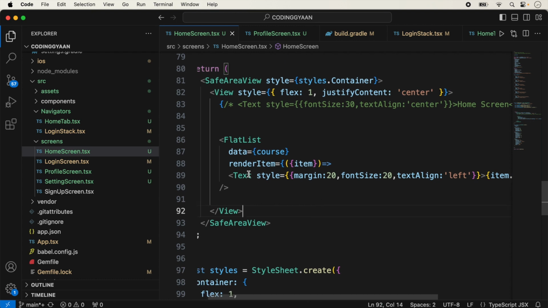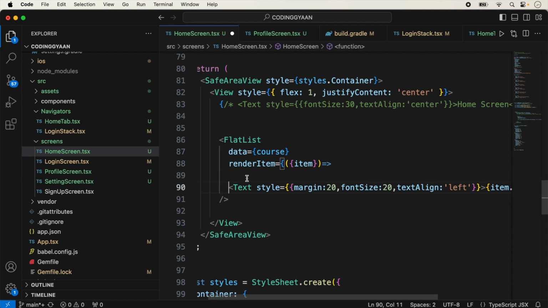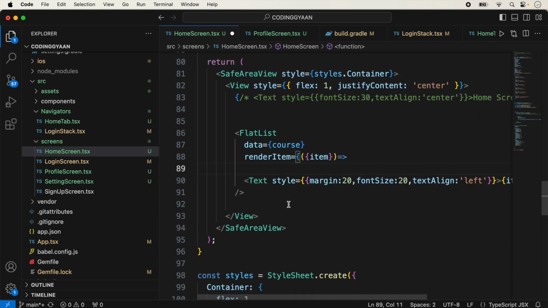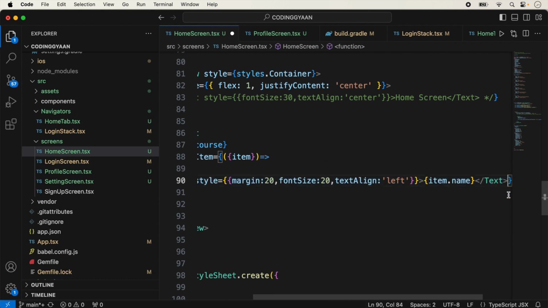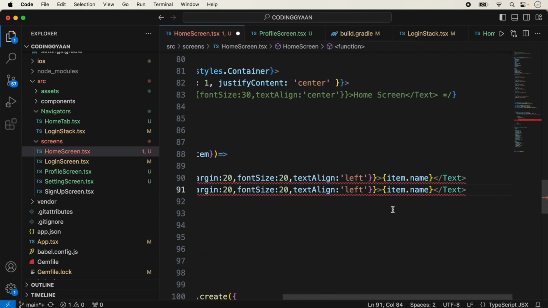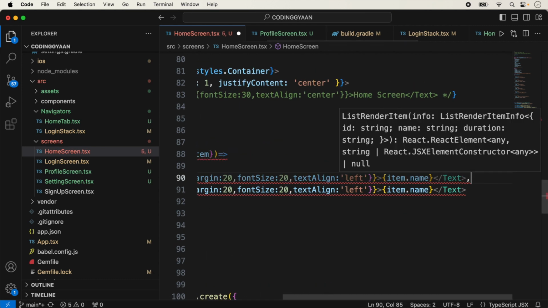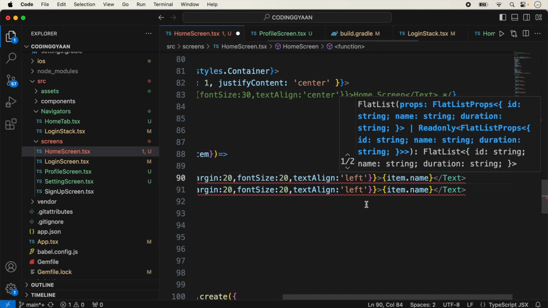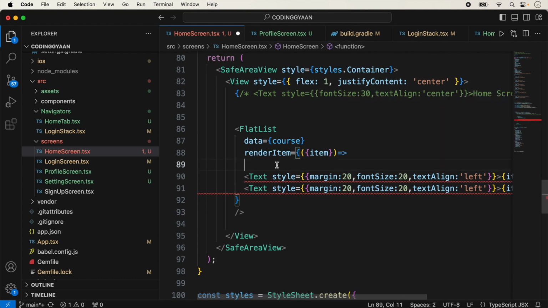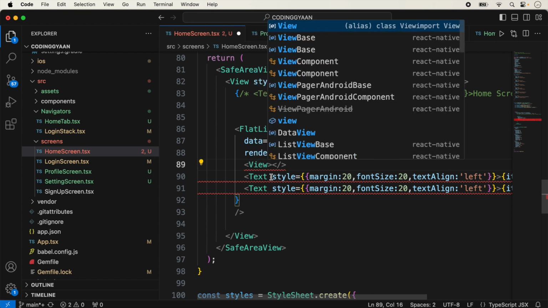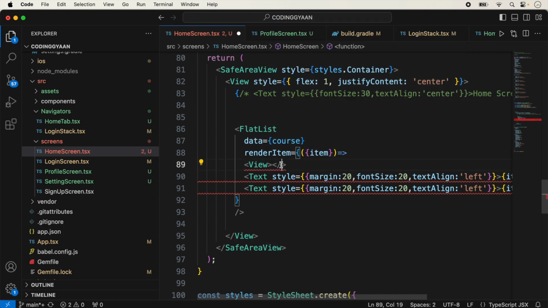So we are taking here renderItem. Suppose I want to show multiple items here, so we can take a view and display the items in a single line. We need to add a view and add all the text in the view.